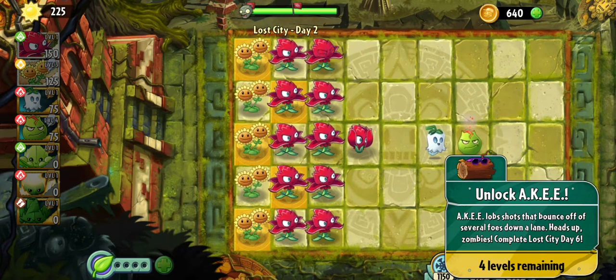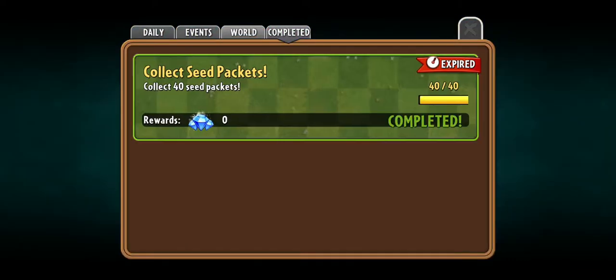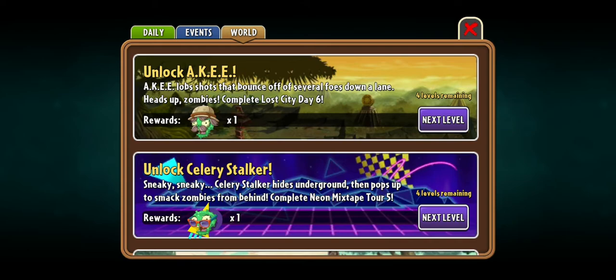We got a conveyor belt level coming in, so I think I wanna bust in some music. Yeah, find it. Seed packets, cool. Yay, seed packets. But surprisingly, I think we have enough time to do a couple levels for this world.